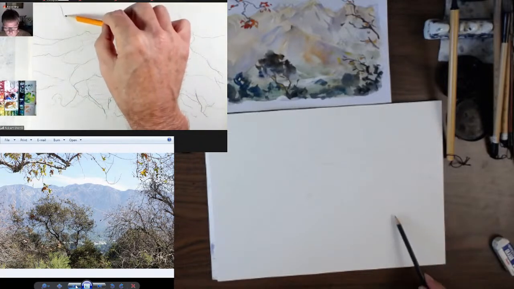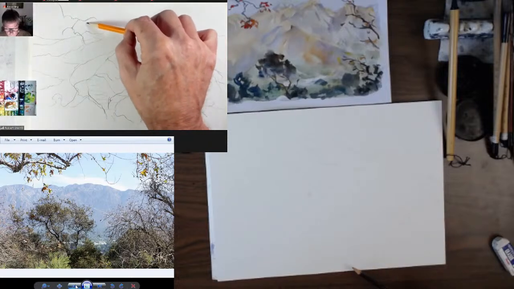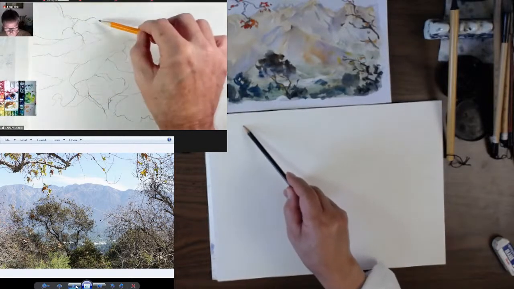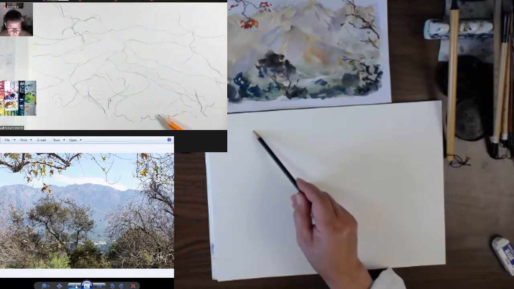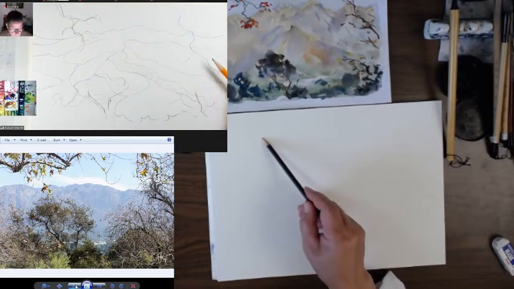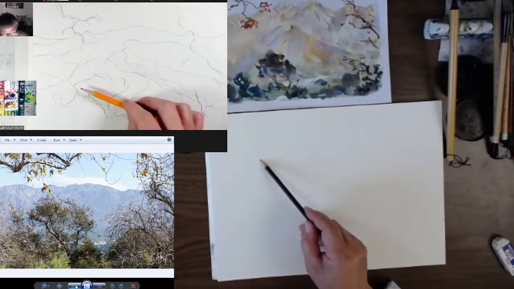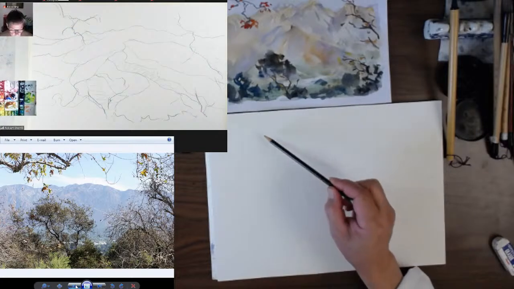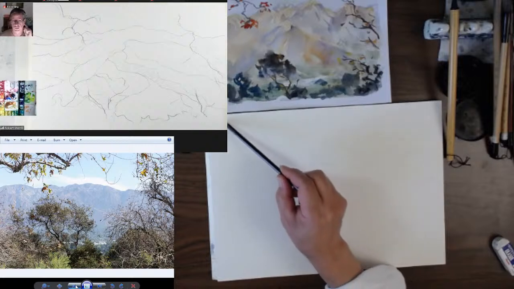And the branches from above. So see, hopefully it's moving your eye around, darting you back down. It's just to create interest, that's all.